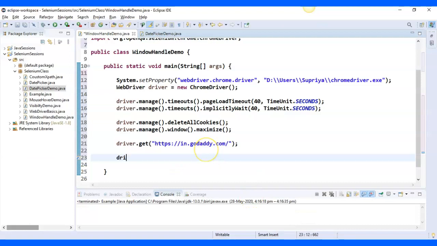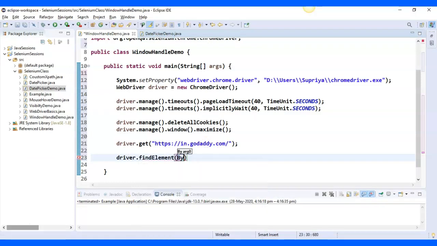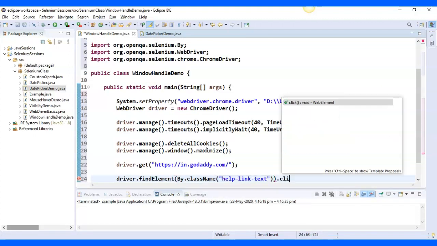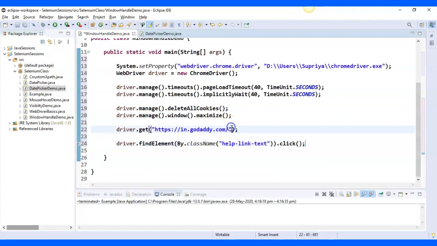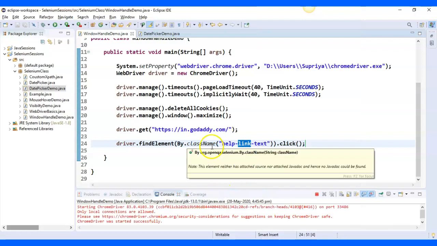I'll say driver dot find element by dot class name, and the value is this, and then dot click. Let me first check if this class name is working or not. If this is working, then we are good to go. So I'll run this program.